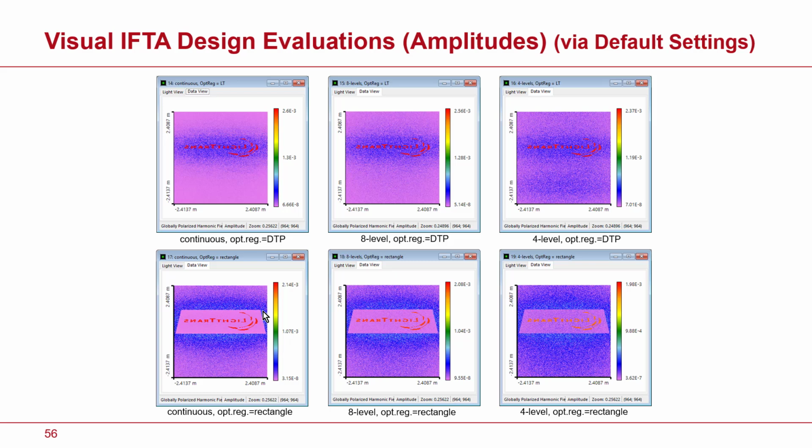And within that, the algorithm should try to reduce the stray light so that we have a good contrast. And you see this works well. So the stray light is higher, of course, but it is pushed out of that area. In the second column, we have, again, above the optimization for just the pattern, below with this extra optimization region, this rectangular or trapezoidal one, but with an 8-level design. And the last one is the 4-level design. The fewer levels, the less continuous, the less freedom you have, the worse the result. You see, we are getting much more stray light. You have to consider that this is a false color view.